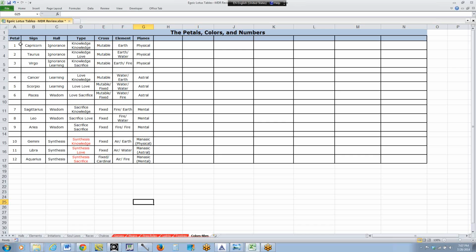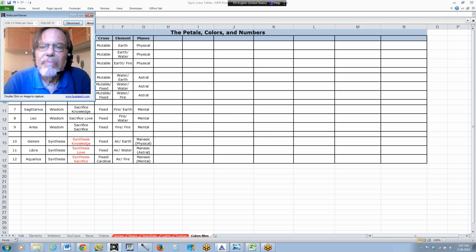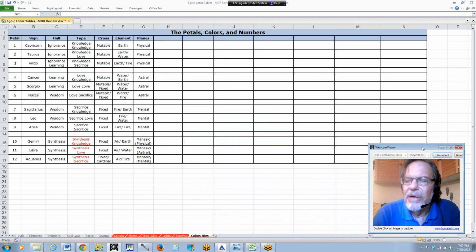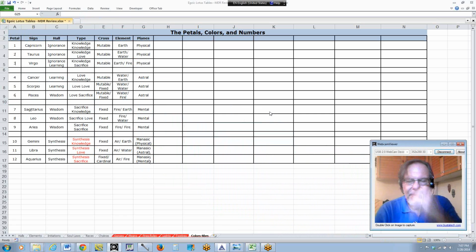And when it comes to the synthesis of the petals that I have worked on in the larger documents, I've gone through just about every color in relation to possible relation to every petal, at least once we reach the middle of the egoic lotus. So this looks like an incomplete tabulation. We haven't really dealt with the numerological key here particularly, but we certainly have dealt with first, second, and third aspects, and every time you're in a tier of petal, you begin with the third aspect at petal 1, the second aspect at petal 2, and the first aspect at petal 3. So they are reversed.